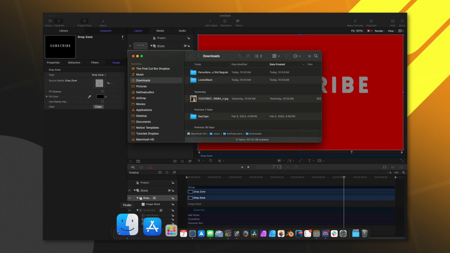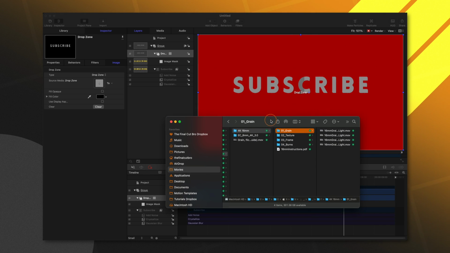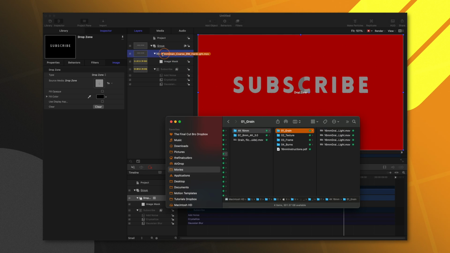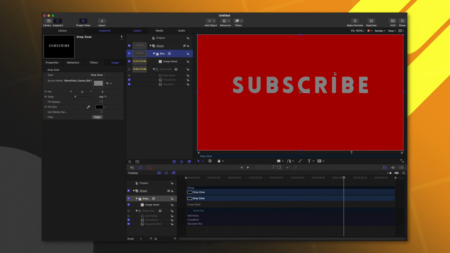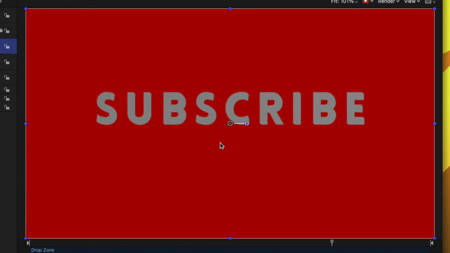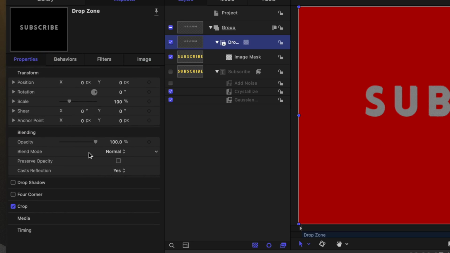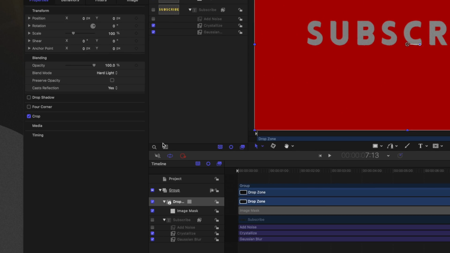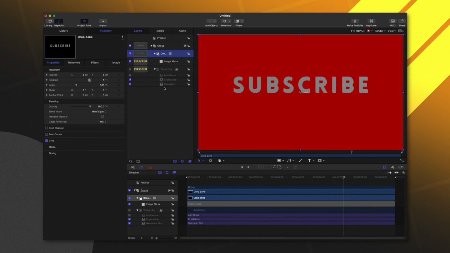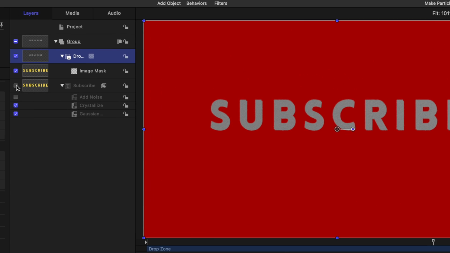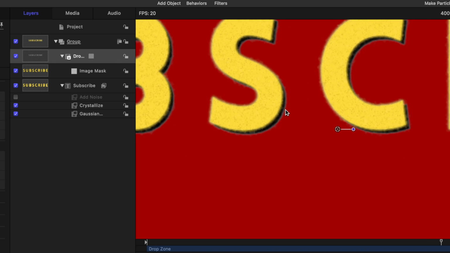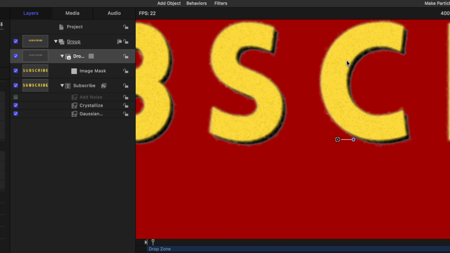From there, I'm gonna go ahead and locate my grain that I want to use inside of Finder, and I'll just go ahead and click and drag that grain directly onto the drop zone. Unfortunately, it's just turned everything gray, so we need to have a blend mode to fix that. Going on over to our properties, we can find the blend mode and change it from normal over to something like hard light. Now, nothing changed, and that's because Apple Motion by default disables whatever you use as an image mask. So if we go ahead and re-enable that, now you can see when we zoom in and push play, we have this really nice grain happening on our text, and this grain is accurate to what a 16 millimeter camera would be doing on this text.